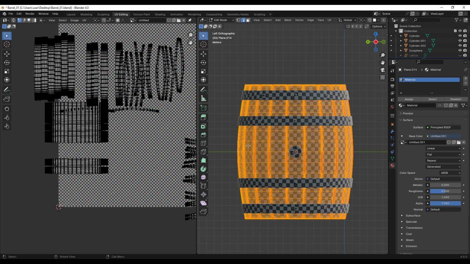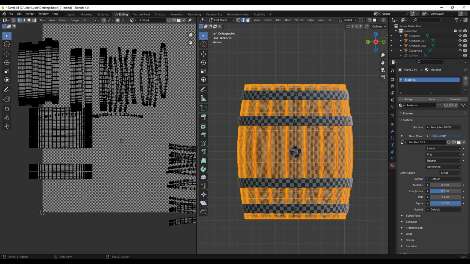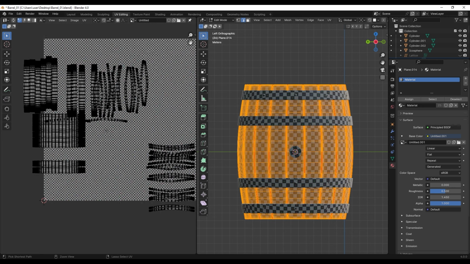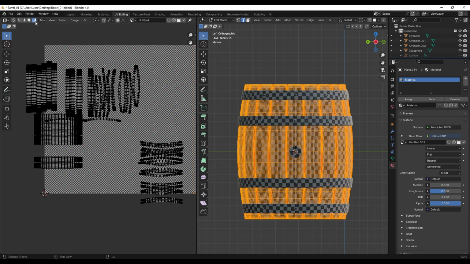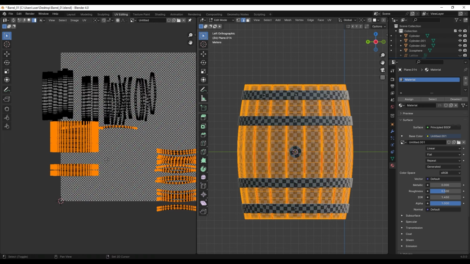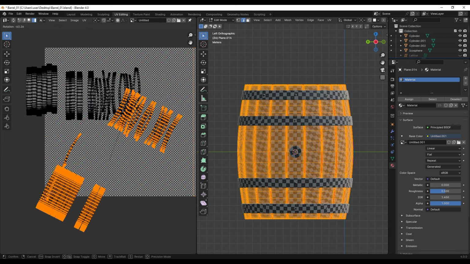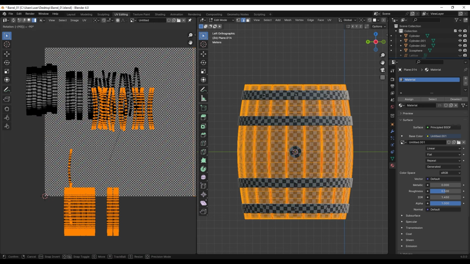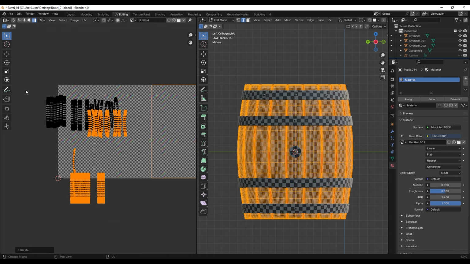As you can see, if I select all at the right, you can have that at the left on your UV panel. And then you can select this one, which is selecting the island, and selecting these, which is in horizontal direction, and then press R to rotate this 90 degrees, something like this.